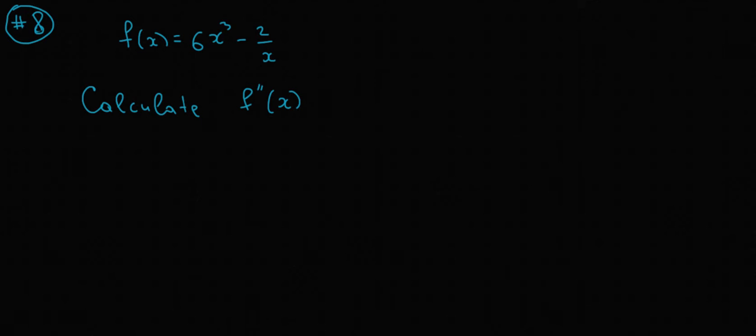Now, for the purposes of calculating the derivative, it is helpful to rewrite the second term of our function, I'm referring to the term negative 2 over x, as a constant times a power of x. So I'm not going to change the first term, 6x cubed, and then minus, instead of 2 over x, I will write 2 times x to the power negative 1. Just to remind you that x raised to the power negative 1 is the same thing as 1 over x.